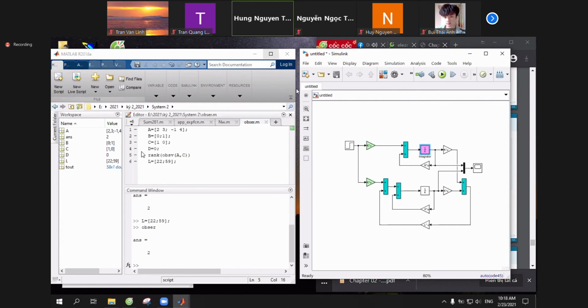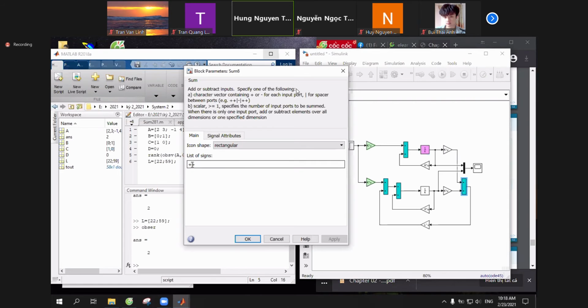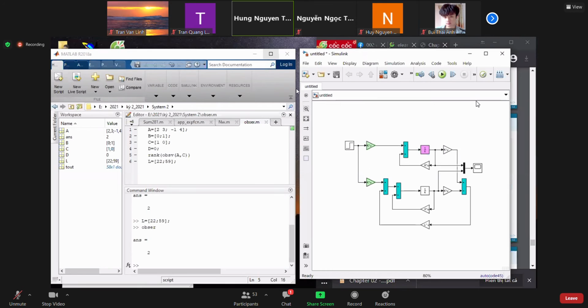Okay, now in the summation, the last summation, double click on this. The last one, yes. You have plus plus, but it should be plus minus, because we got y minus y hat. Okay, so we got the input values. So save it and run it again.